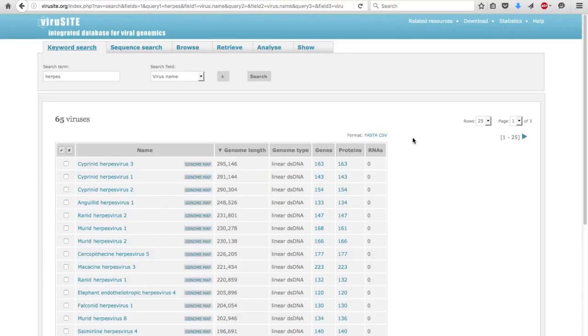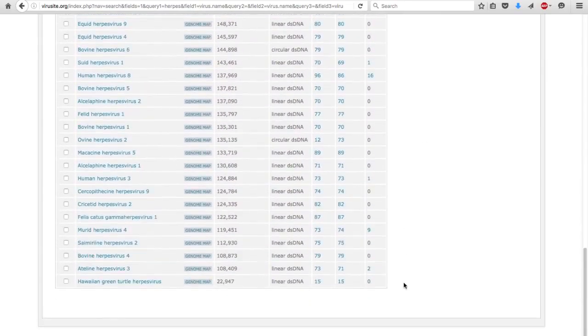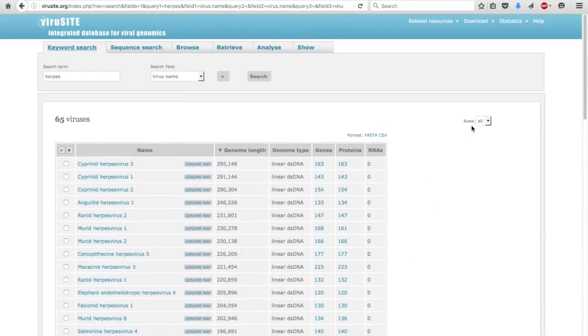User can also change the number of displayed results on page. So now I select this and now all 65 viruses are displayed on the page. Now let's refine the search procedure and search only for herpes viruses from human.